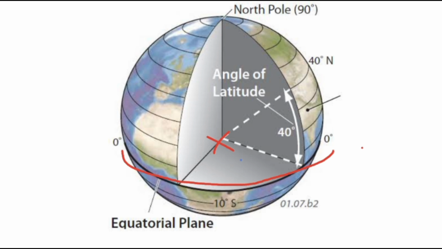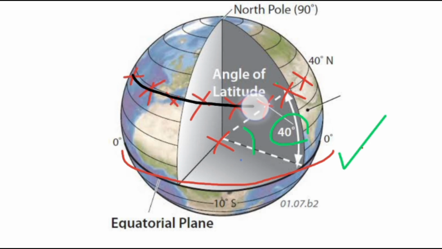Then from that we are marking the equator plane. Equator plane means through the equator we are cutting the apple. From that we are taking a particular angle. This angle is 40 degree, and we are marking a point on the surface of the earth. So we are marking one point here, one point here, and continuing on the other side, we get points here, here, and here. Then we are connecting all such points, and what we get is the 40 degree north.